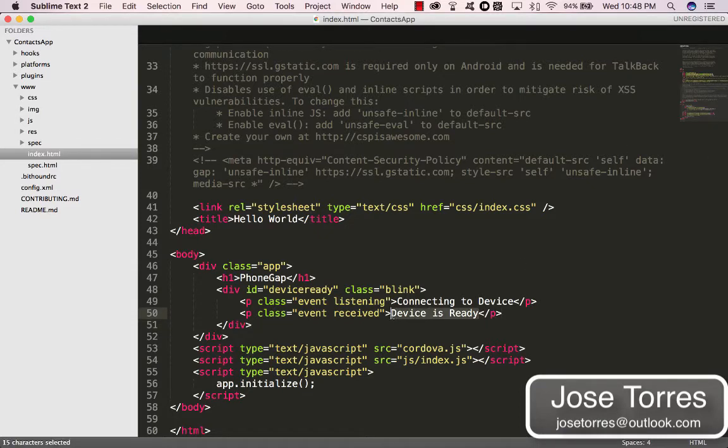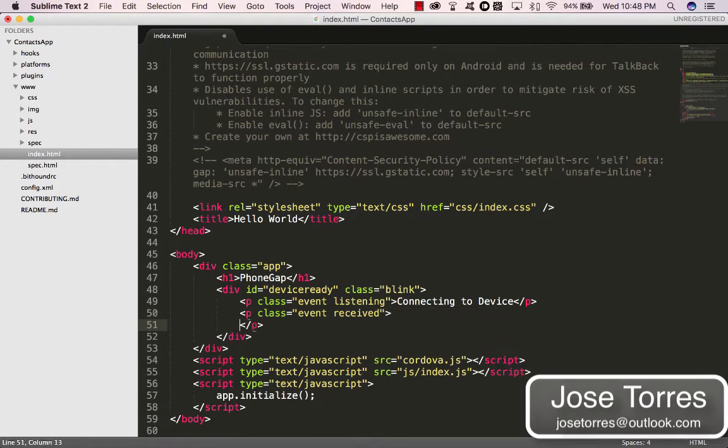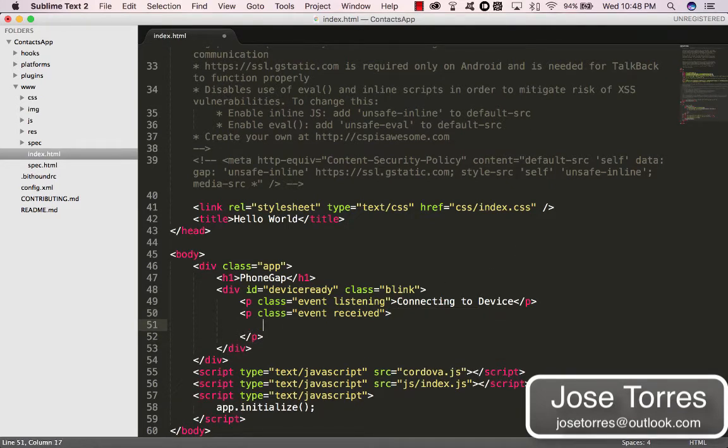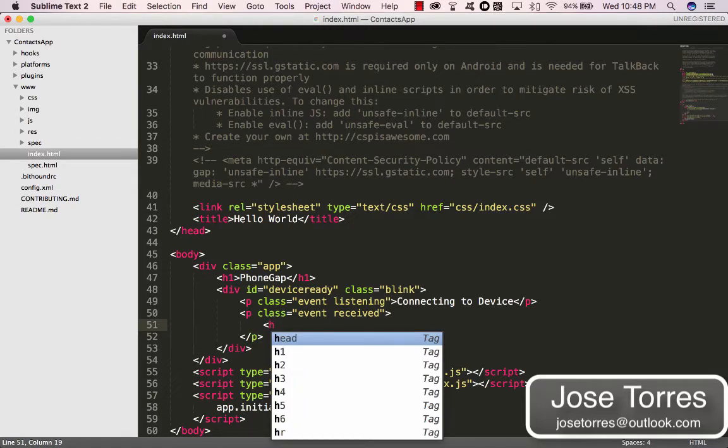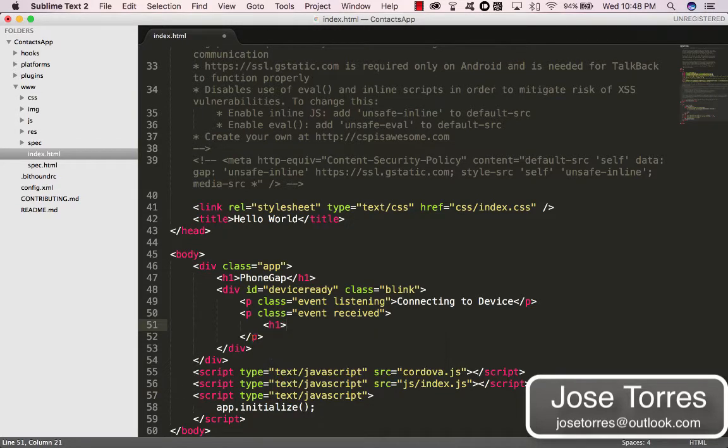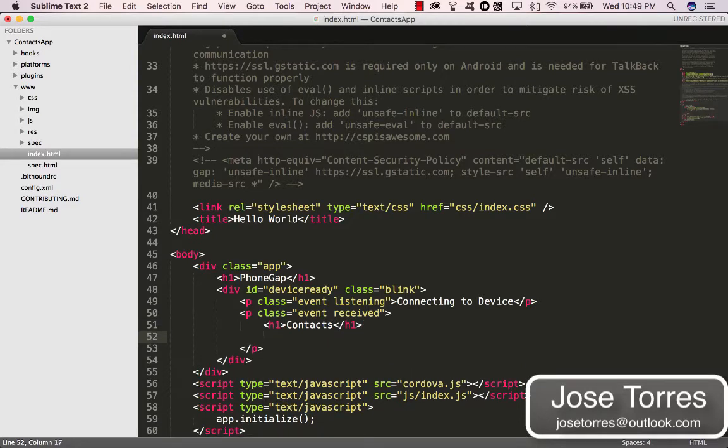I'm going to remove this device is ready text, and I'm going to add here a header, well, an h1 tag, and let's add here Contacts as a title. Also, I'm going to create an empty unordered list just to have them listed.